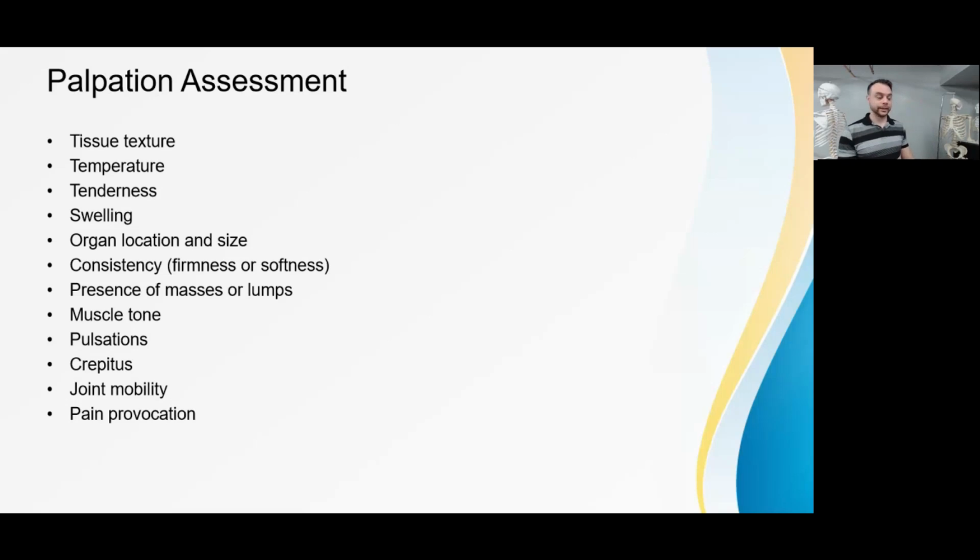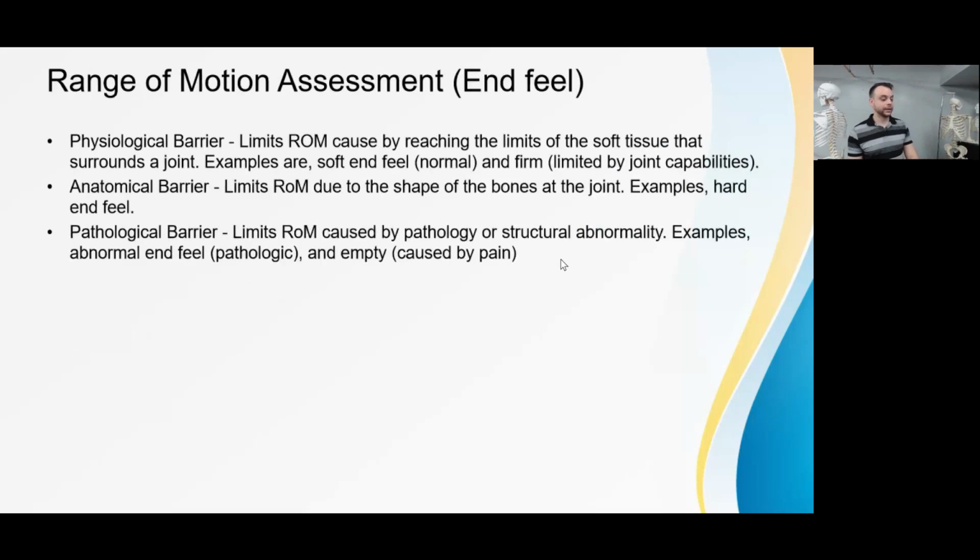Of course, joint mobility in and of itself, which we're going to take a look at here in just a moment with the range of motion assessments. And obviously, if we can provoke pain to the touch, like, "Ooh, that's it. Ah, that hurts," right? So that's all part of our palpation assessment. And what that leads to and means kind of goes along with our pathology section though. So let's take a look at range of motion.